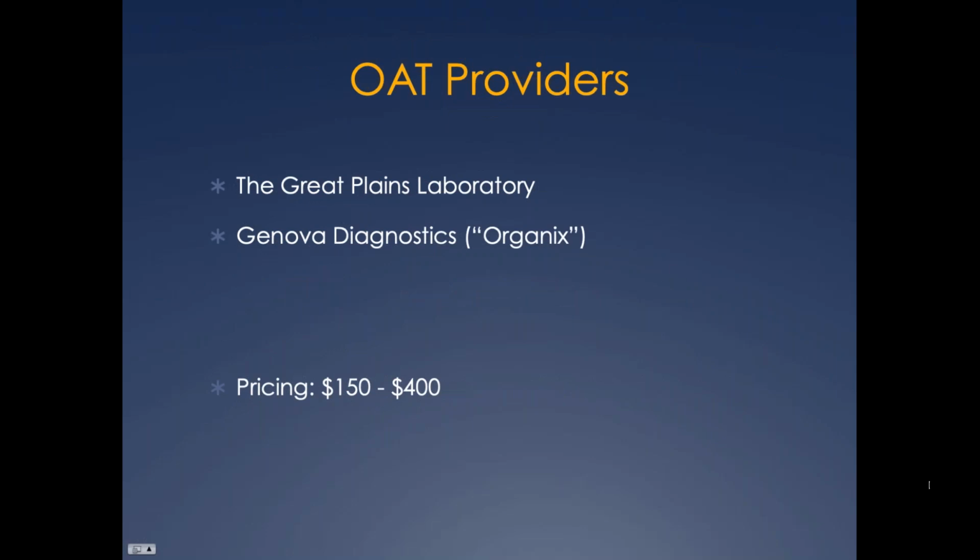The organic acids test is not as widely offered by different functional medicine companies as the CSA that we talked about last week was. There's really two that I'm aware of, Great Plains Laboratory and Genova. Genova calls theirs the Organix. I generally order the Great Plains Laboratory version of this because it is, frankly, just better in my opinion. It checks a lot of additional values. Now, there are some values on the Genova version that aren't checked on the Great Plains, but by and large, I find the Great Plains Laboratory to be the better of the two choices.